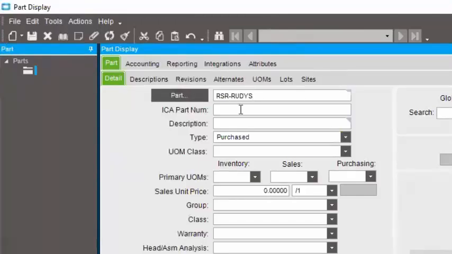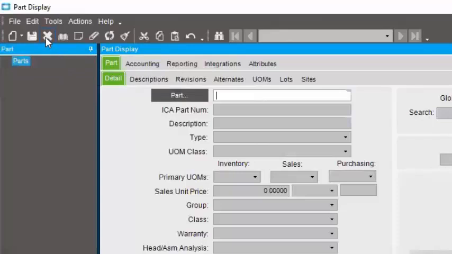Okay. And then tab, of course. Add to. Okay. Now what I'm going to do is, everyone watch. Let's say I screwed up. I don't want to create a part. I'm just highlighting the place that says part, and I'm hitting the delete button. So if you ever screw up, you can do that. You cannot delete any part that you've already done something with. So if I purchased it, if I've sold it, if it's on a quote, you cannot delete it. But if it's something I just messed up on, delete.